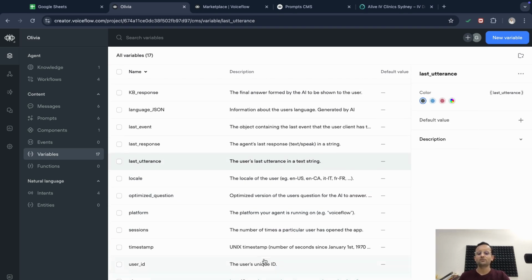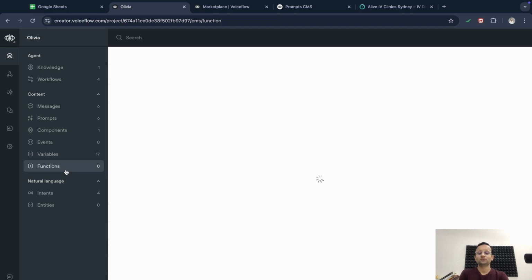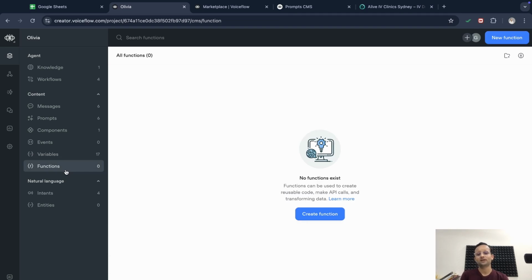There comes the VF memory. VF memory has the last 10 messages, which will be saved directly to the VF memory. So you will be able to use these variables while writing prompts to give the context about what you were talking about while interacting with the AI agent. Now there comes the function option, which I won't be explaining right now because it is very complicated. I will help you learn it while we are building AI agents.